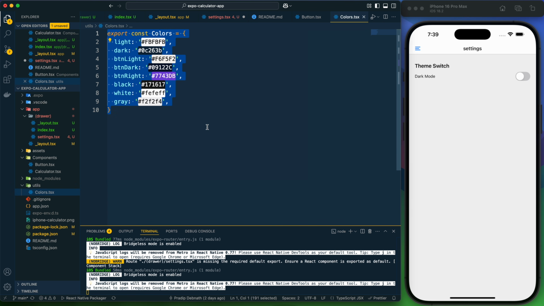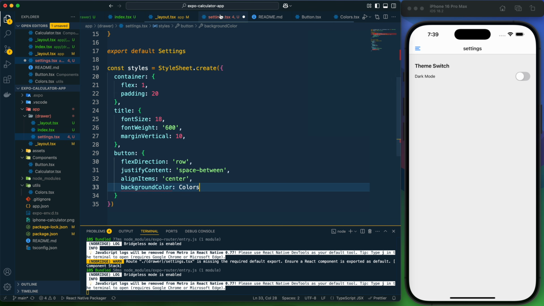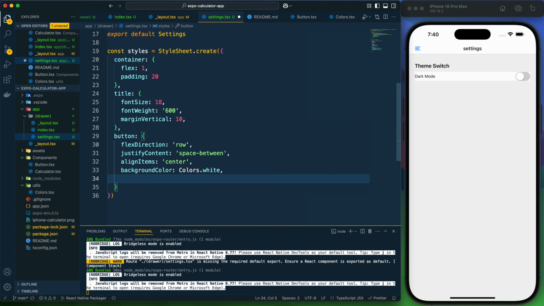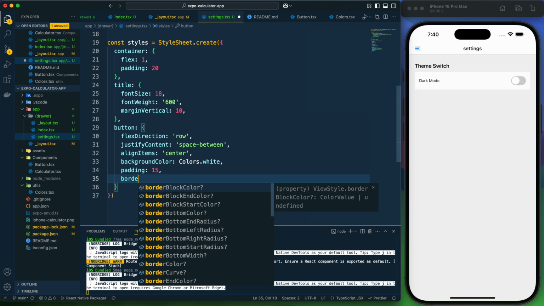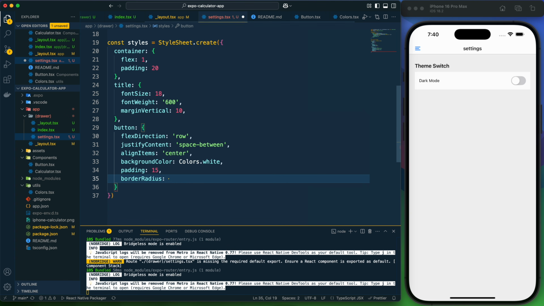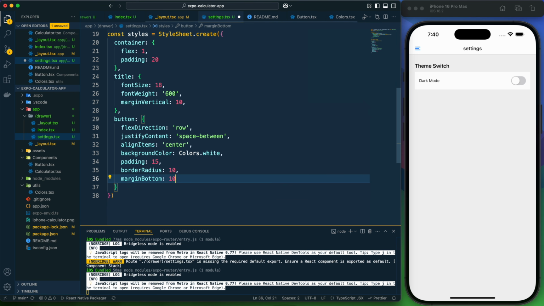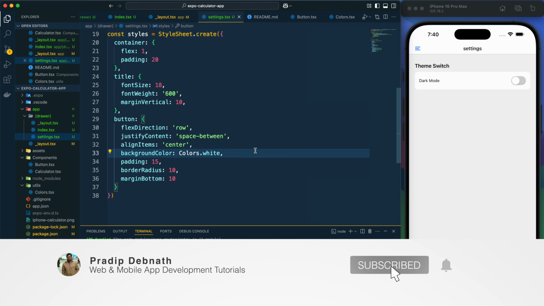So here we have the different color values. So from here I will get the color which will be white color. Now let's provide padding. For border radius let's provide 10, and for the margin bottom I will provide 10 pixels as well. So that's how it is looking right now.